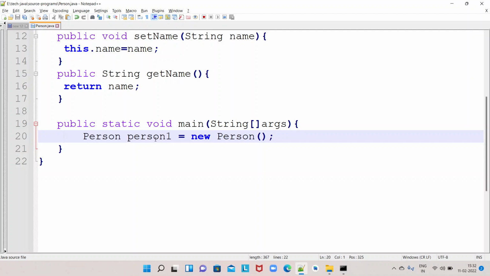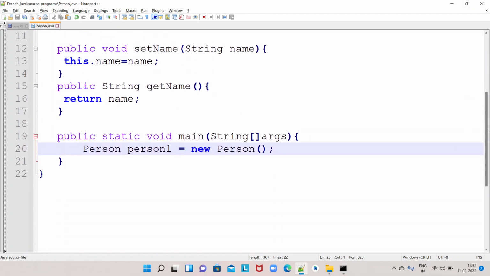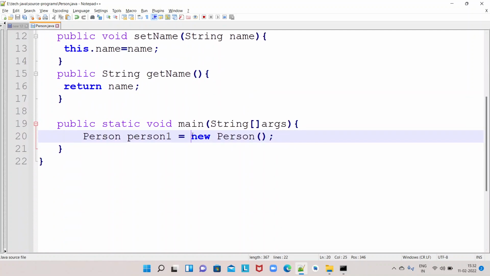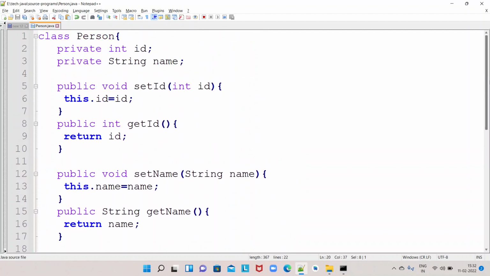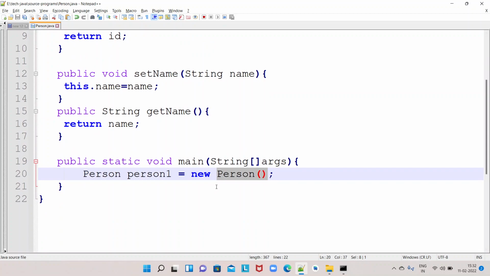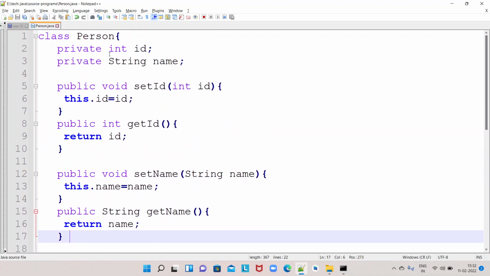See here, we are saying memory is allocated to these class level variables, right? Whenever we declare something like this, new ClassName, the JVM will try to look for a method with the same name as the class in your class. As we know, a constructor is also a method, right? Here we are not seeing that kind of method.